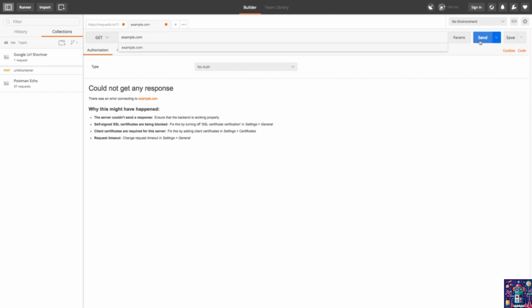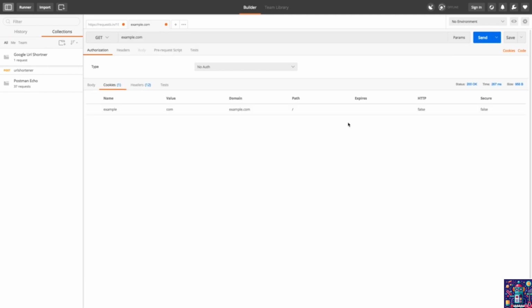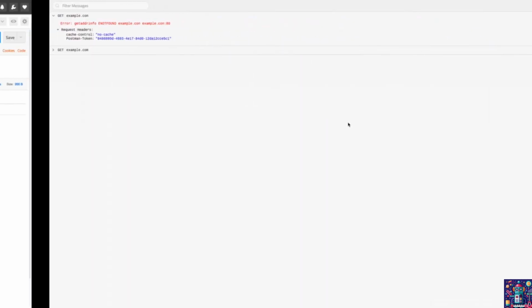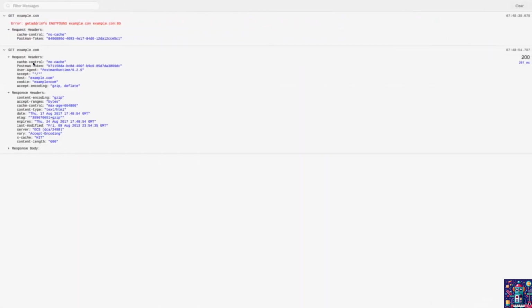In case the request is successful, that would be logged as well. And I would be able to see the request headers and the response headers and the response body as well. So this is another possibility for more closely inspecting how your requests and responses look directly from Postman.